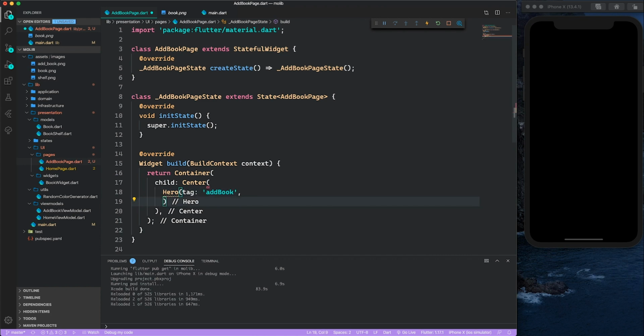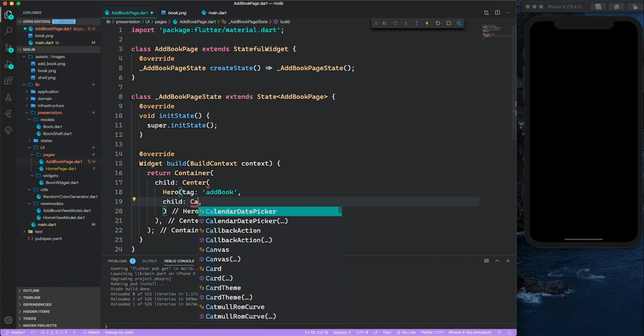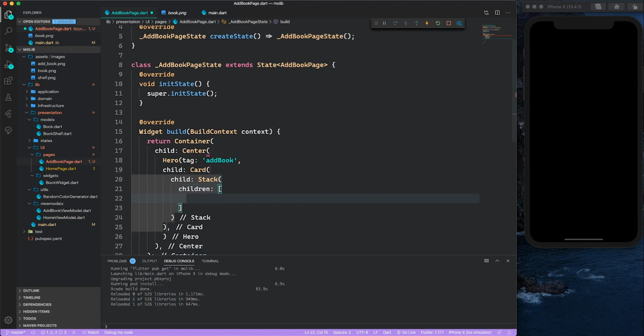Now I want the child for this hero widget to be a card, and inside the card I want a stack. So the child of the card will be a stack. And the children will be the book as the background and the different fields to enter the information.